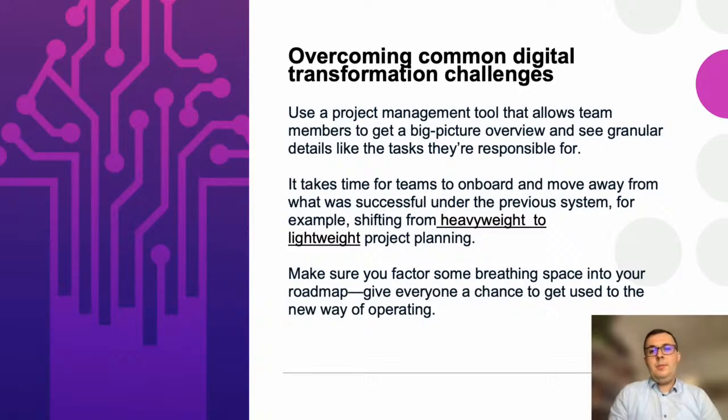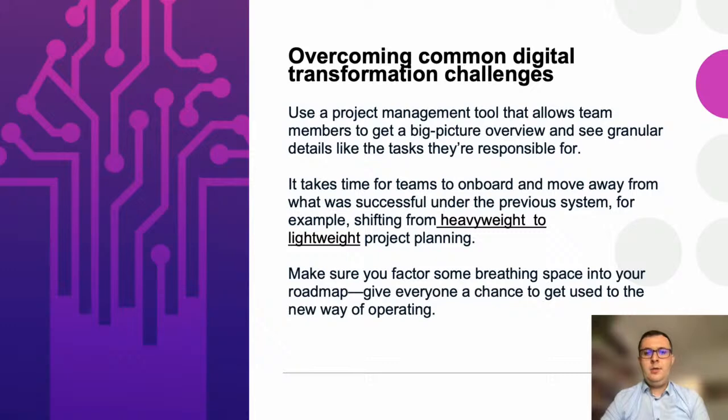And also it takes time for teams to onboard and move away from what was successful under the previous system, and we'll have to get accustomed to a new system. We'll try to adapt, and most importantly, we have to ensure that our employees and our management level will not get stuck in the past. Like for example, shifting from heavyweight to lightweight project planning. And we'll have to make sure that we factor in some breathing space in our roadmap, so we can give everyone a chance to get used to the new way of operating. This is very important.